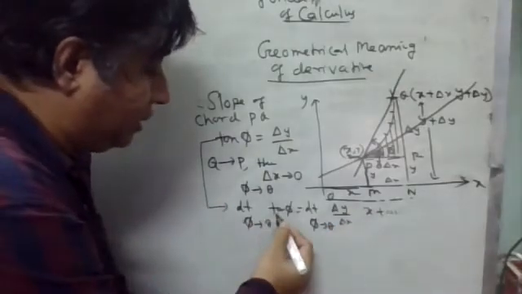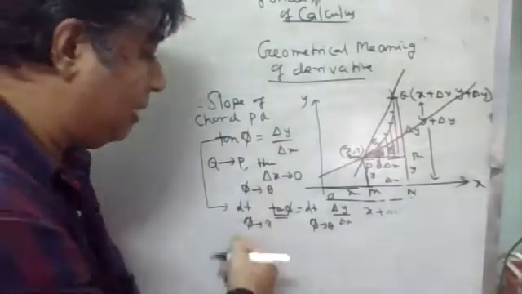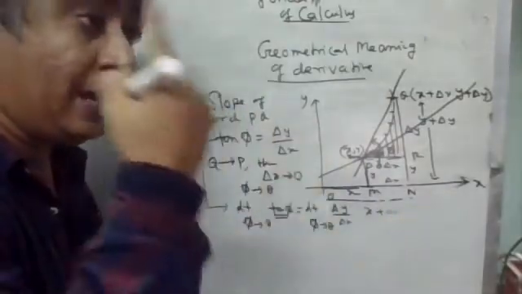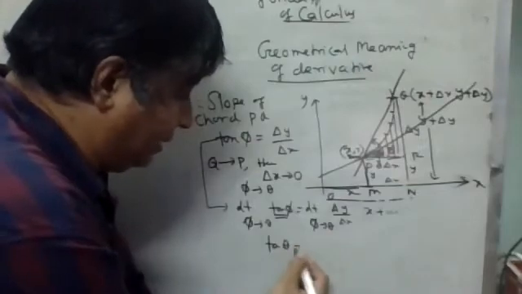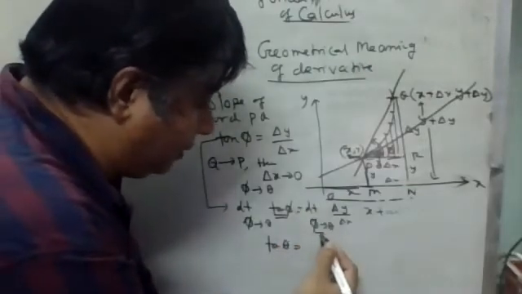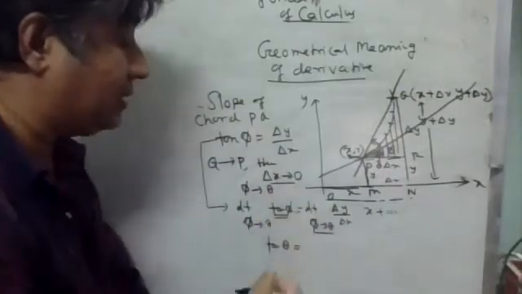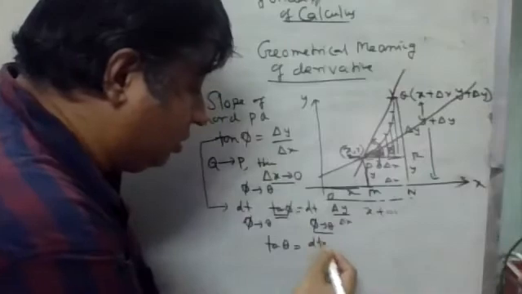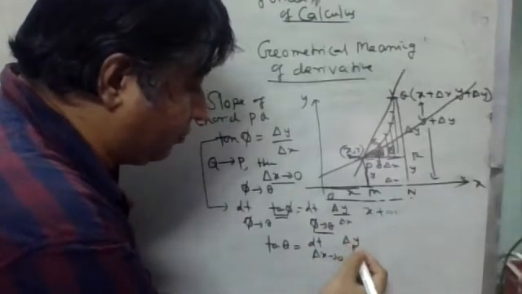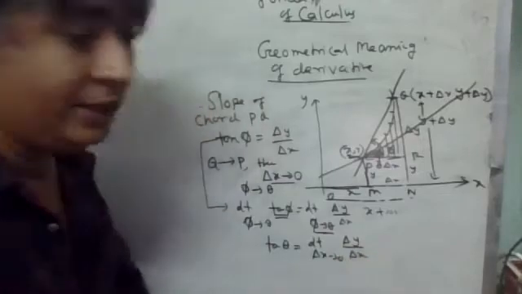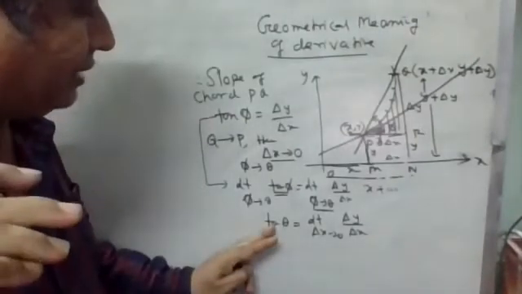Once phi tends to theta, you have to see whether you are getting a finite limit or not. Yes, we are getting a finite limit, and the value exists. So directly I can write tan theta. But phi tends to theta actually implies delta x tends to 0 also. So in the next line I can write the limit as delta x tends to 0 of delta y by delta x is equal to tan theta.